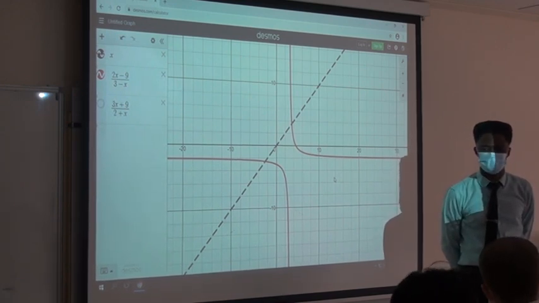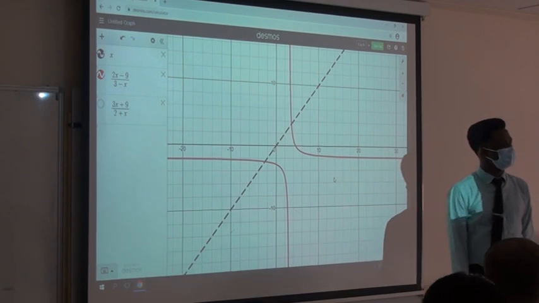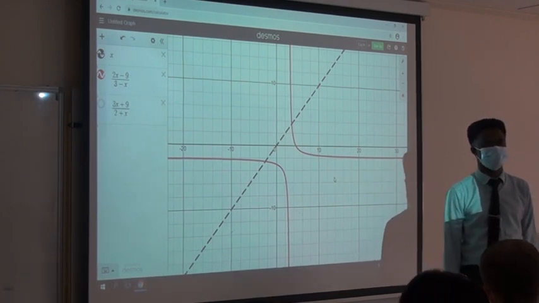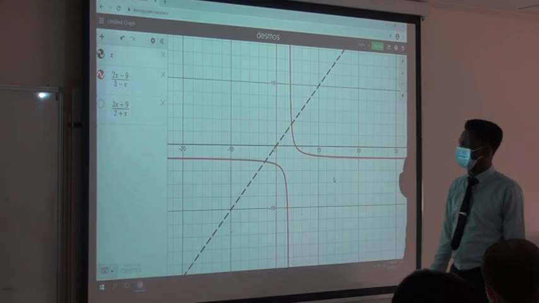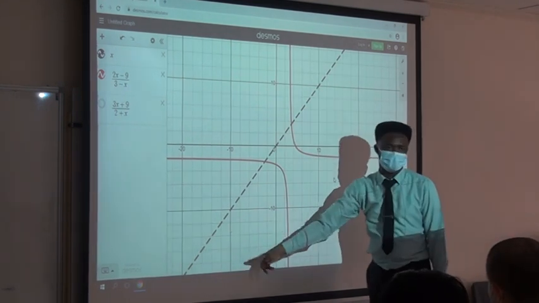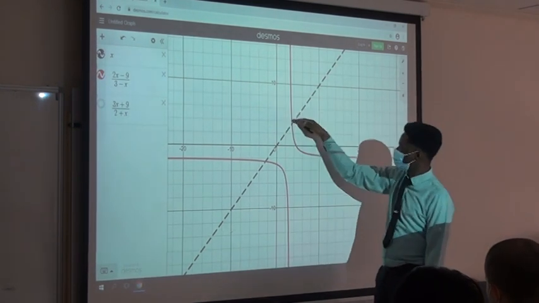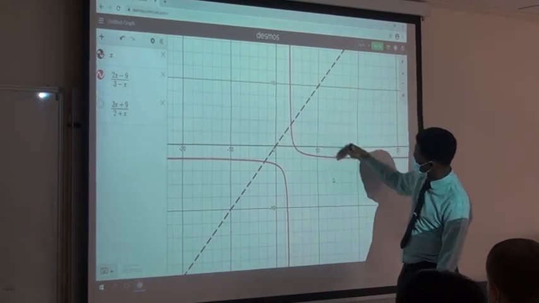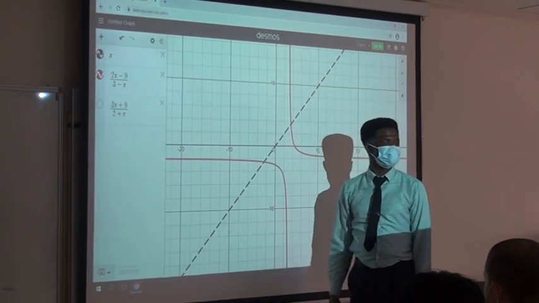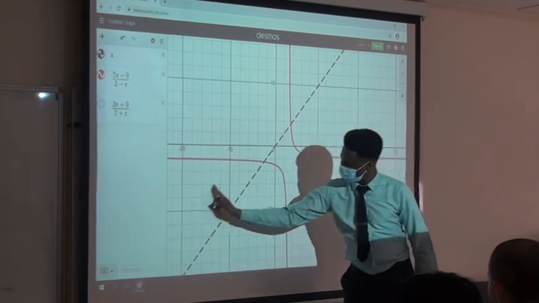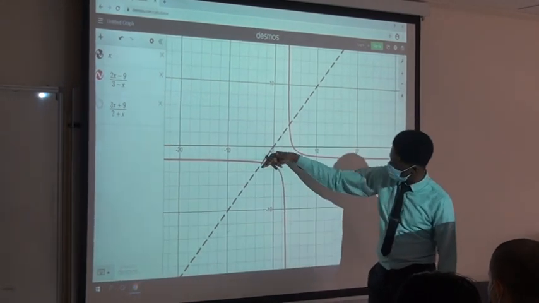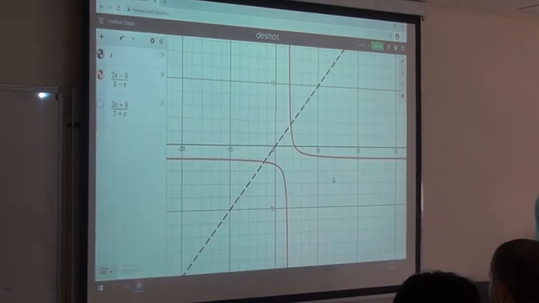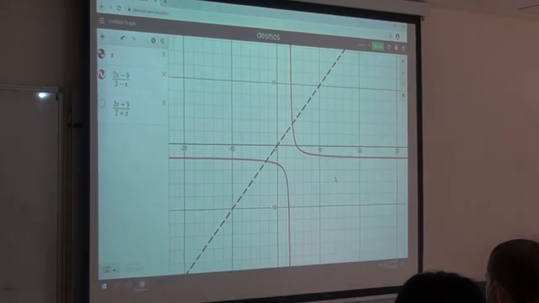Understand? So all you have to do is reflect every part of the graph. Clearly there are 4 parts because of this reflection line. One part is here, it has to be reflected here. One part is below, it has to be reflected here. One part is here, it has to be reflected here. This part will have to be reflected here. Do you understand what I mean? I'm not sure if I put it right.